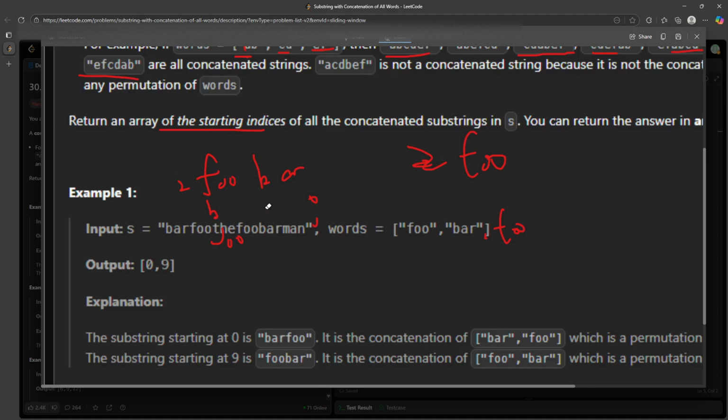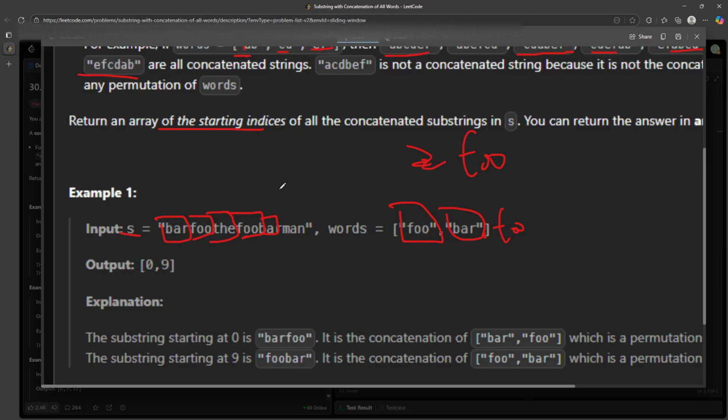And one thing is, if you want to concatenate the string, then you have to know it has to be a group of concatenation in the string S. This is because this is length of string 3, right? So it has to be a length of string 3 group for each segment. So what you can do is, let me erase this. You only need to traverse from 0 to the length of the word.